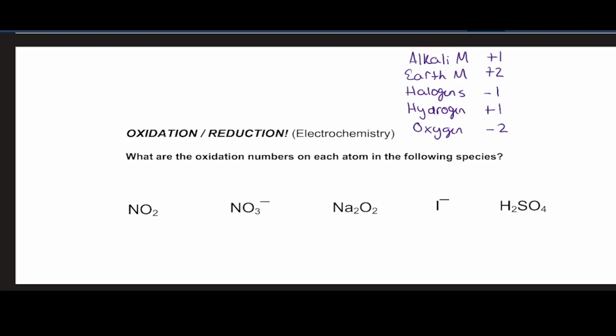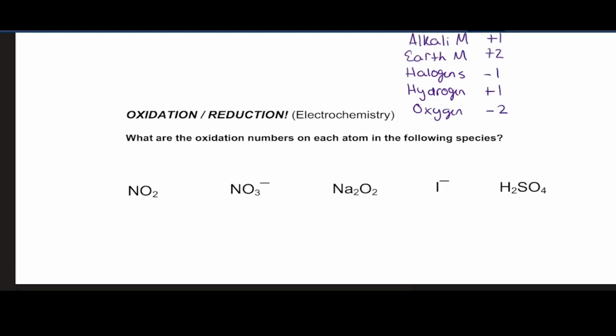So I have some general rules for oxidation states of what things typically like to be in. Alkali metals, so our group 1, like to be positive 1, while our alkaline earth metals, group 2, like to be positive 2. We have halogens, that second to last group right next to our noble gases, they like to be negative 1. Hydrogen typically likes to be positive 1, and oxygen likes to be negative 2. Now, there are some exceptions to this rule, and we'll see some of the exceptions in these examples.